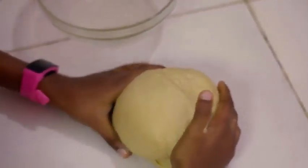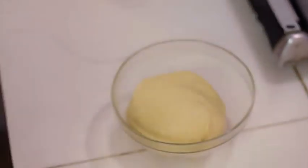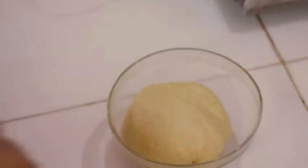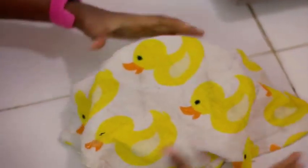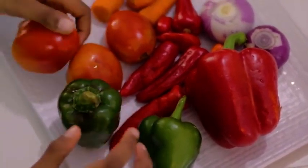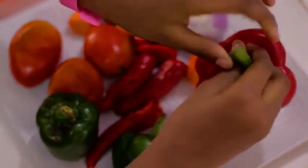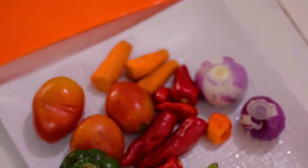So once my dough is ready this way, I'll put it back into the mixing bowl, then cover it and keep it in a place that is warm. So while the pizza dough is rising, I will cut my vegetables because I'm getting ready.